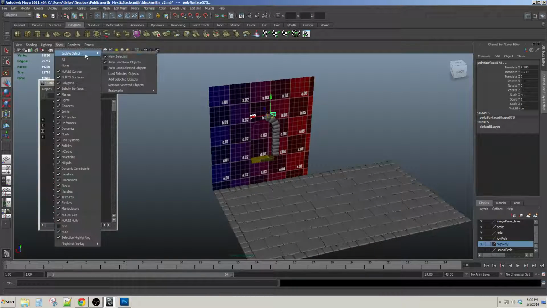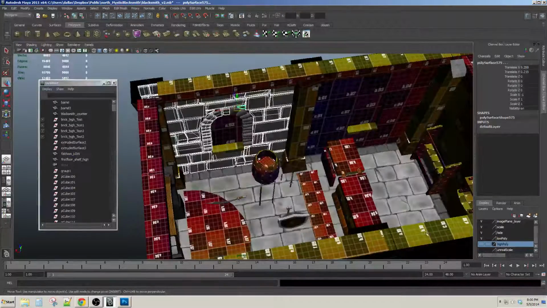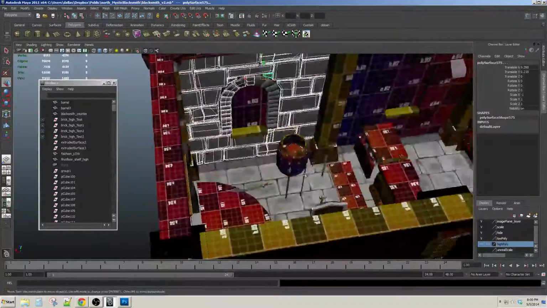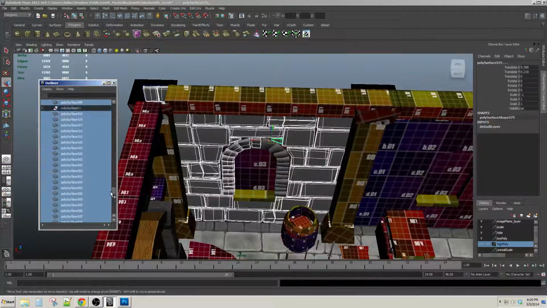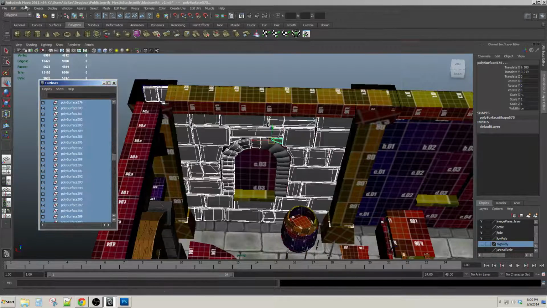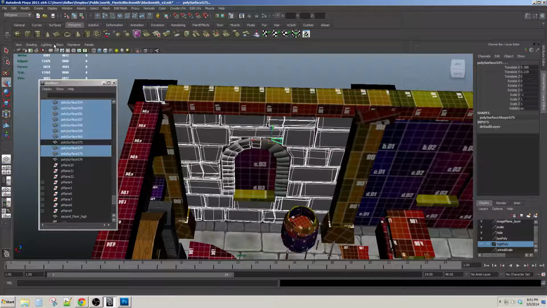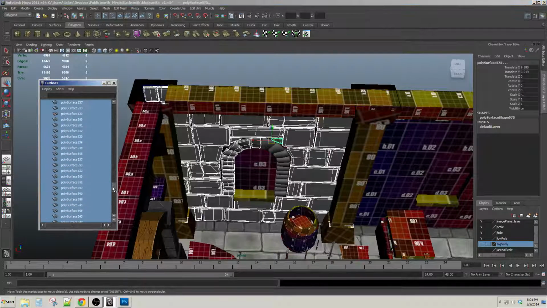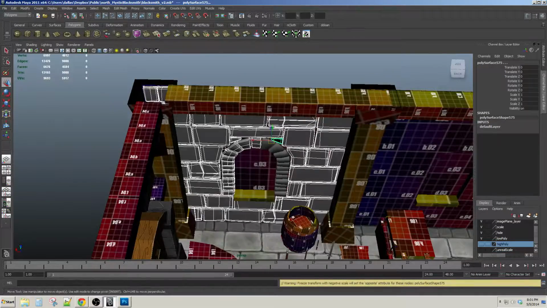I'm just going to go back to isolation mode. I'm going to turn off the high poly model. And I notice that a bunch of this stuff is pretty gross looking, like it's pretty messy, right? I'm going to kill the history. Okay, so that should clean up things quite a bit. There we go. See, it's a little bit more reasonable, right? It's not so much crap. And then I'm just going to freeze the transformations on them. Okay, there we go.